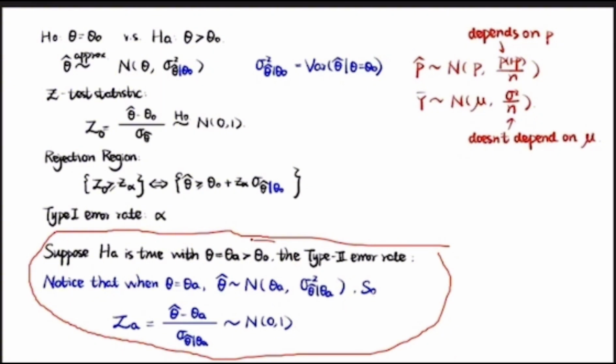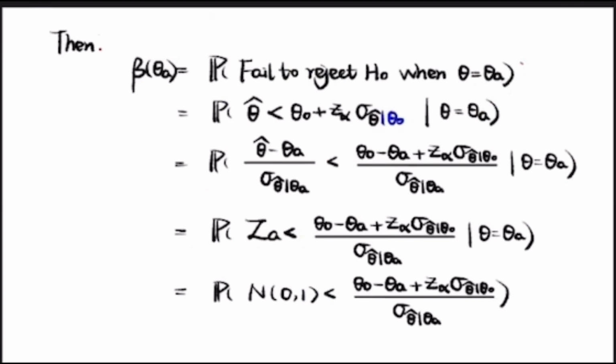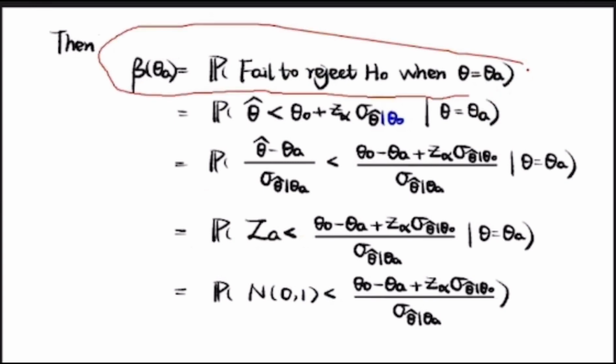Now I want to figure out the type 2 error rate. The symbolic representation of type 2 error is beta; type 1 error is alpha. Type 2 error would be the probability of failing to reject H naught when theta equals theta A. You are accepting H naught when it is wrong. What is right? It is the alternative. Okay, that is that. Now, what am I going to do? I need you to pay attention to this now. What happened? Initially, this sign was greater than.